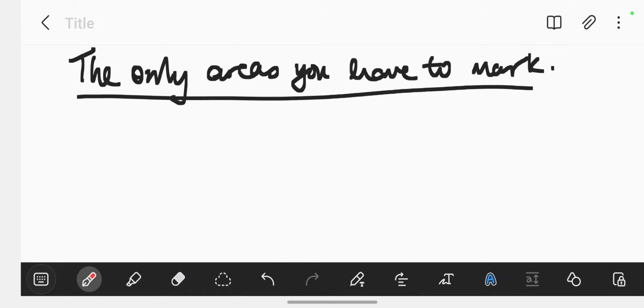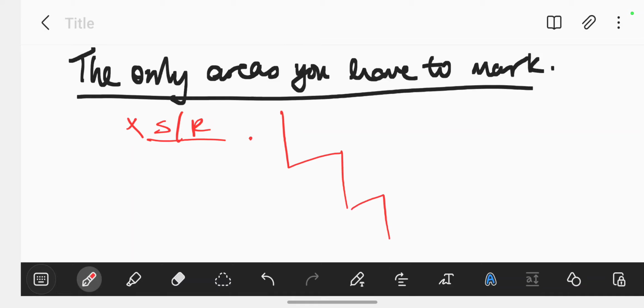So on today's video, I would like to show you which levels. I already showed you how to mark support and resistance on your chart, right? But not every zone on your chart is worth marking.